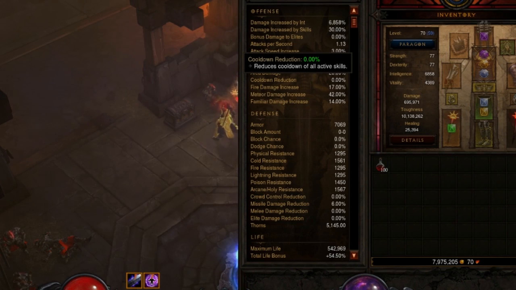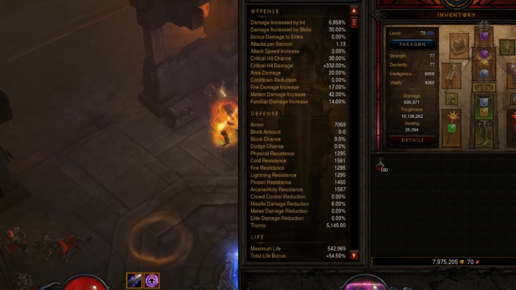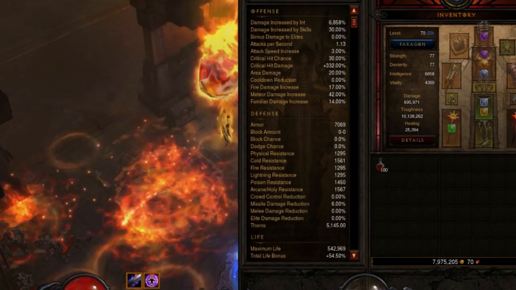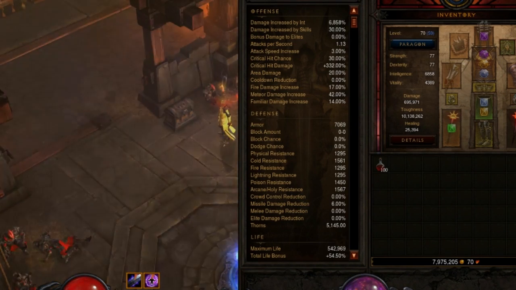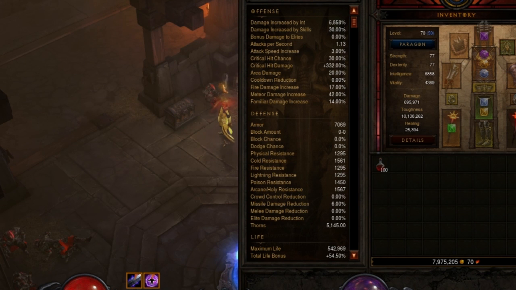I have no cooldowns. I'm a cooldownless build, which is pretty sweet. I think most wizards use like Archon Form, and there's some really good cooldown abilities for wizards. I don't have them. See, we got 4 minutes left. 4 minutes left on the Rift.